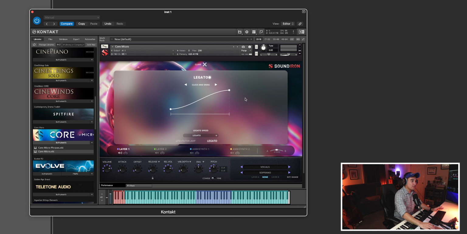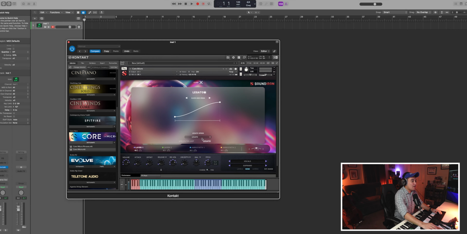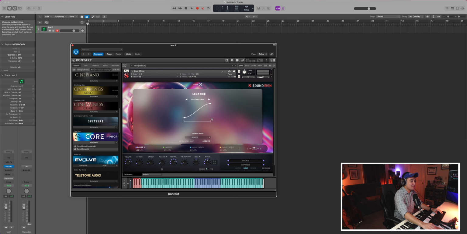It's a little bit unrealistic there because you can kind of hear the two notes at the same time. So somewhere in the middle, you'll get much more of a realistic legato. And then same with portamento. So definitely play around with this, but I think especially with your choirs and your vocals, having this turned on with maybe a bit of reverb, you're going to get a totally new sound that's going to work for your choirs.